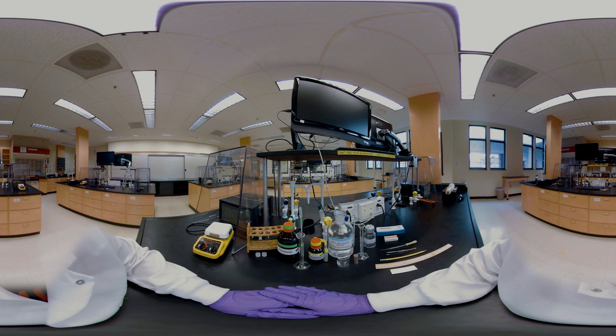Observe the lab station set up for thin layer chromatography: one clean 50 milliliter beaker, two graduated cylinders, one pasture pipette, two clean dry 10 centimeter screwed cap test tubes, a test tube rack, hot plate, TLC plate, pencil, ruler, forceps, developing chamber, micro capillary tubes, TLC developing solvent — a 7 to 3 mixture of hexane acetone — spinach juice, and pentane.